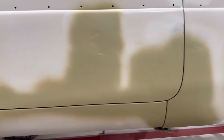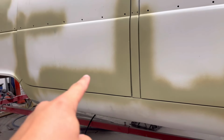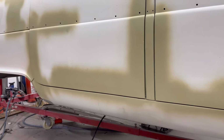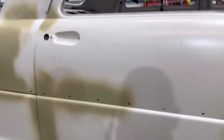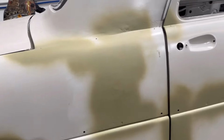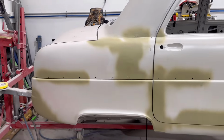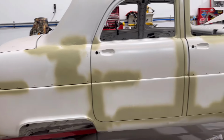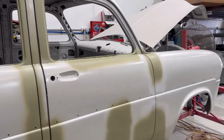And then as we move along the door, we've also had a very decent rust repair panel we put in there as well, both on the inside and the outside. A little bit of rust repairs required where the trim would sit, so a stainless steel trim would sit there. There was a little bit of rust sitting in behind those sections, and believe it or not, that was actually where a horse kicked the car and left a nasty dent. So between the rust repairs and the dents and a little bit of stainless repairs, we're getting on top of that, and it's starting to take shape.